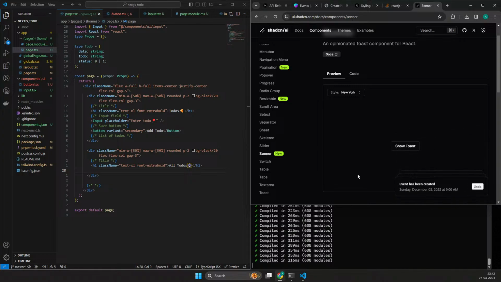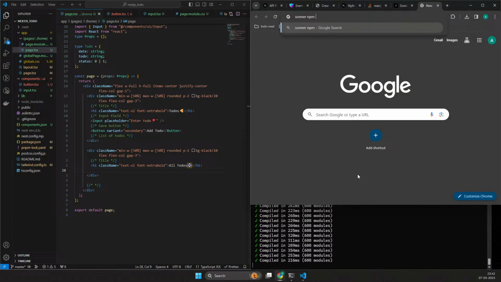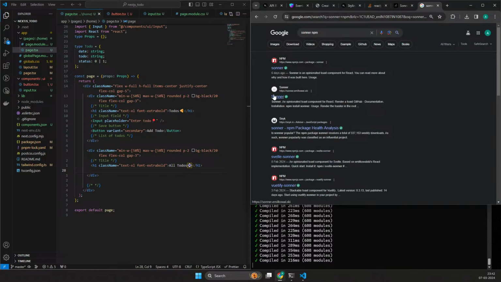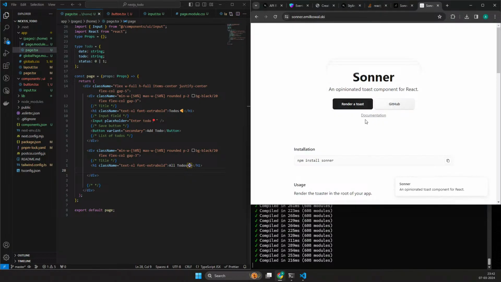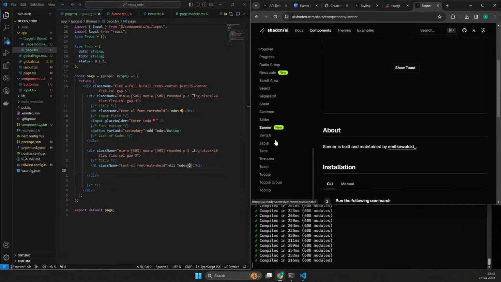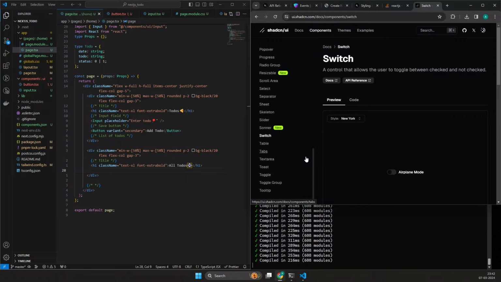Actually, this is a library. I have used this in my previous project. Switch animation. Okay, so I can use switch for completed and not completed.